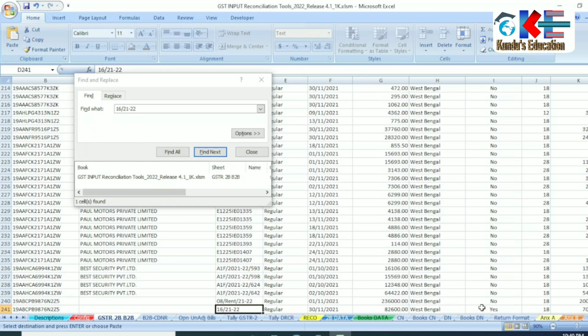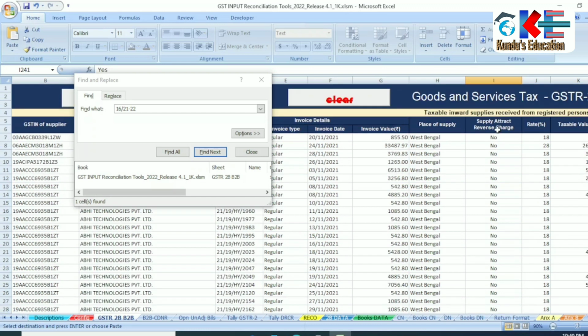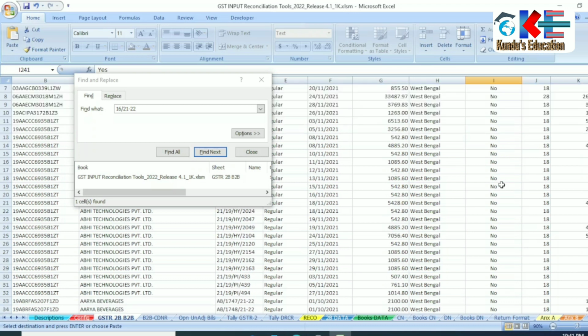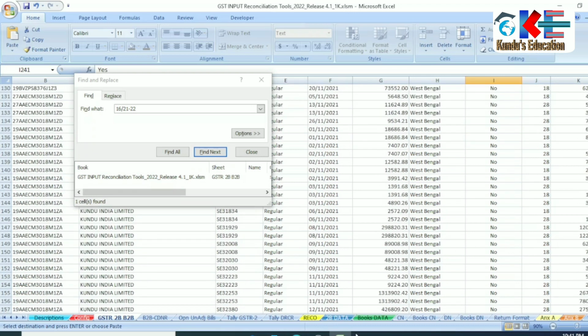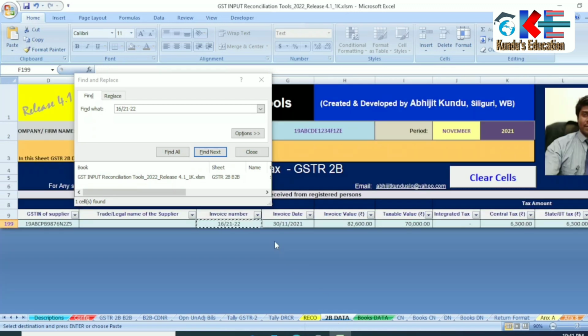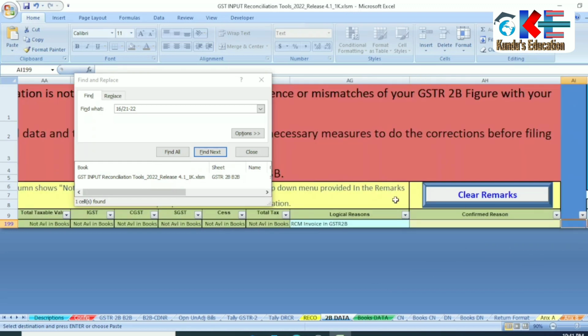If you come here, you can find that this section is yes, and if you go to the upper part, it is showing supply attract reverse charge. So if it is yes, that means it is RCM. So there is no question of this data being available in your books. So it is correctly written as RCM invoice in GSTR 2B.